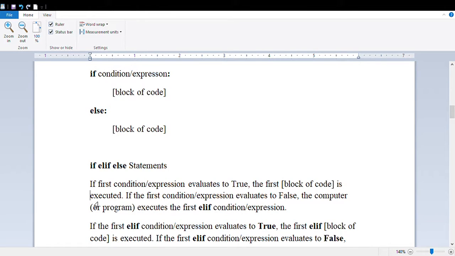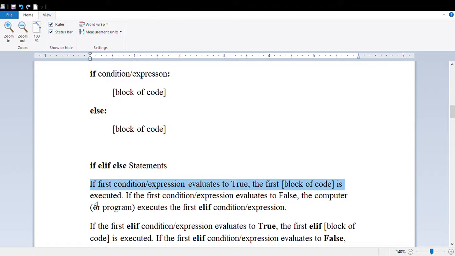Now, when you have more than two paths that you want the computer to take, then we have if, elif, else statements. You can have one elif or two elifs. You can have a lot of elifs. I wouldn't have too many, but you could.